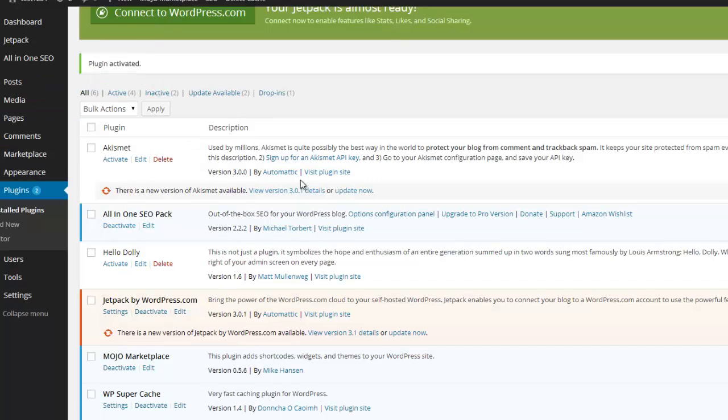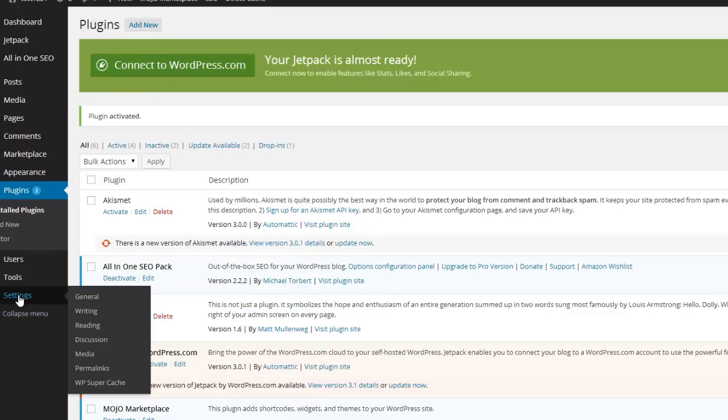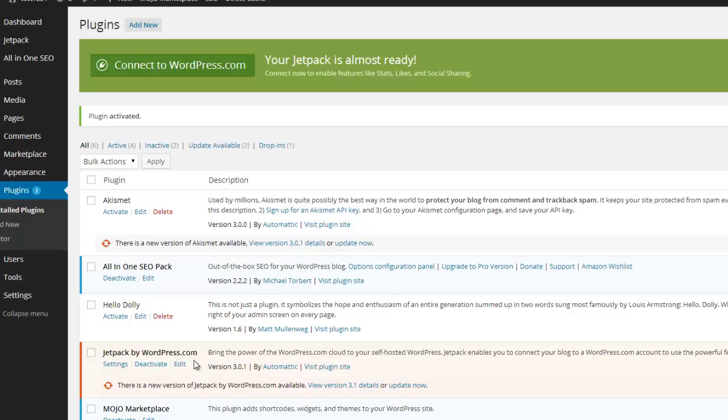Now, depending on what plugin you've just installed, you may have to do a little bit of setting up, and in this case you will find the setup area for the all-in-one SEO plugin here. If it doesn't appear here, you'll usually find it by clicking here, and it should be somewhere down here. Alternatively, if you can't find it anywhere, then you'll find a little settings link just underneath the name of the plugin.